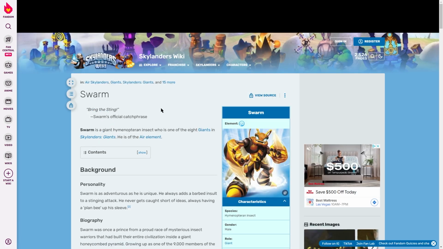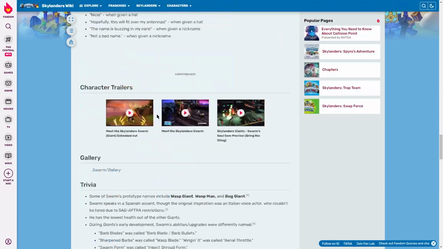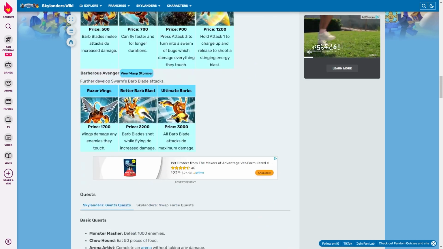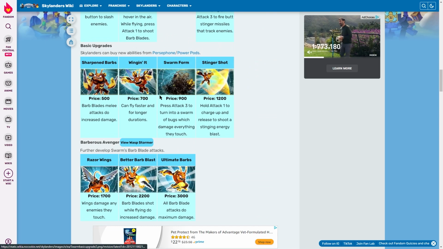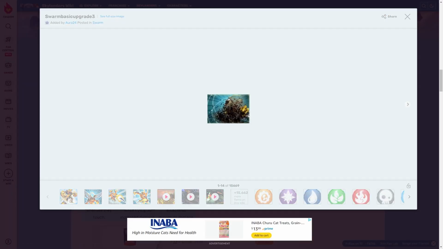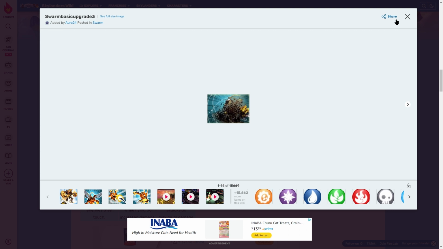Now, Swarm here is labeled as a hymenopteran insect, which, I mean, clearly just isn't true. And everyone knows that the most important quality that makes a hymenopteran insect is being small to medium-sized. Which, I mean, I don't know about you, but I'm just going to make the assumption here due to proportions that this guy is fairly bigger. I mean, look at him in comparison to the fly shown in this picture here.